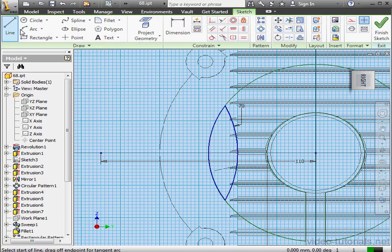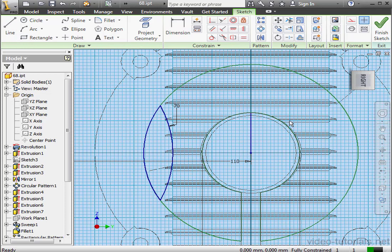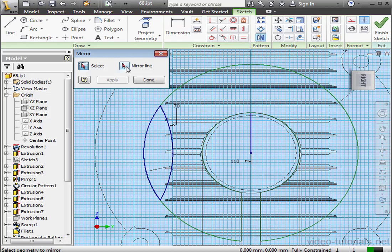Activate the Line command now. And I'll create a vertical line here. Press Escape to exit the tool. Now I'm going to use the Mirror command. Let's select the geometry to mirror. Then the mirror line. Apply, and done.